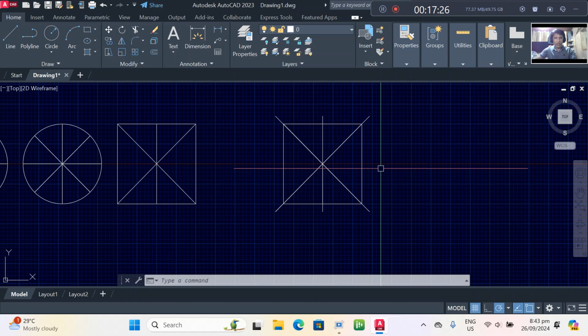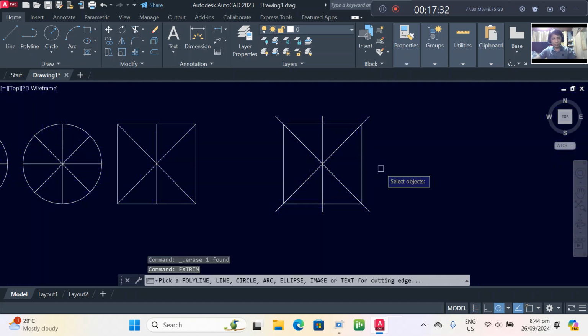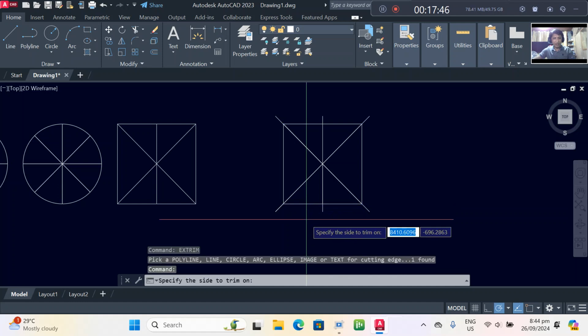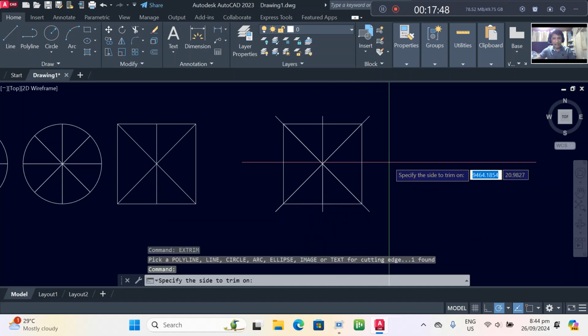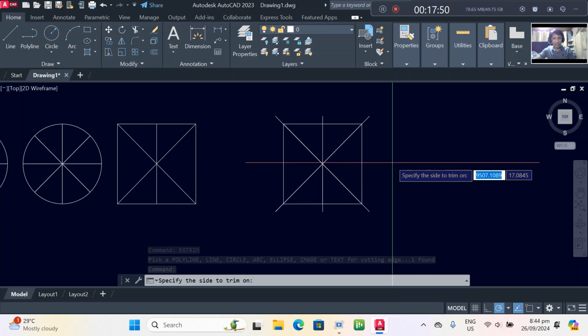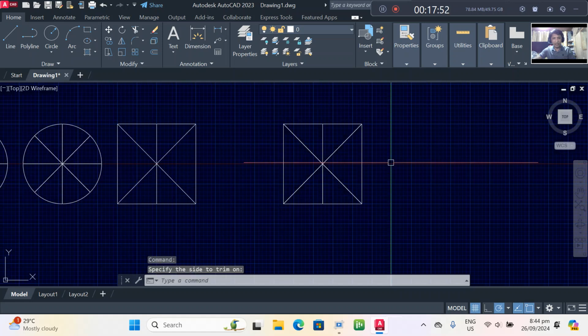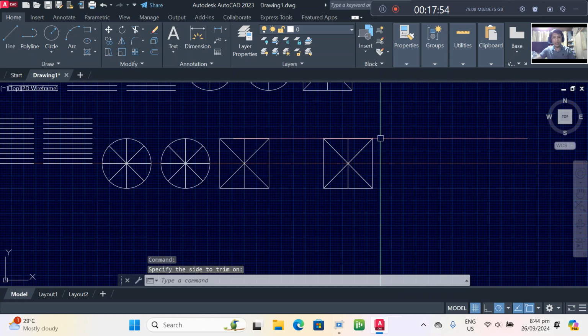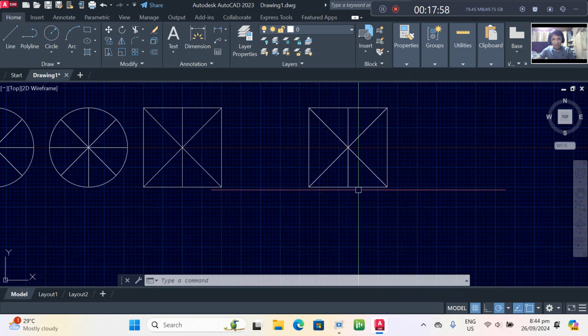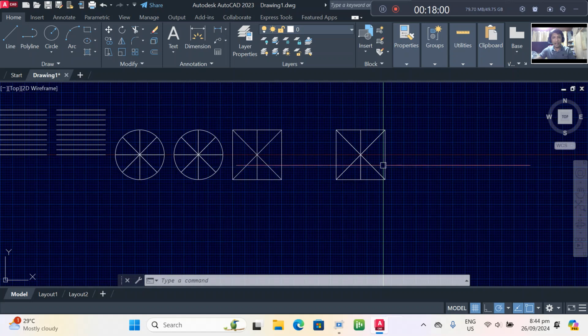Now, for the last trick, I will type extrim. Then enter. I will select this rectangle. Then I will select this side as the trim side. And then click. Automatically, the line that exceeds this rectangle is trimmed out.